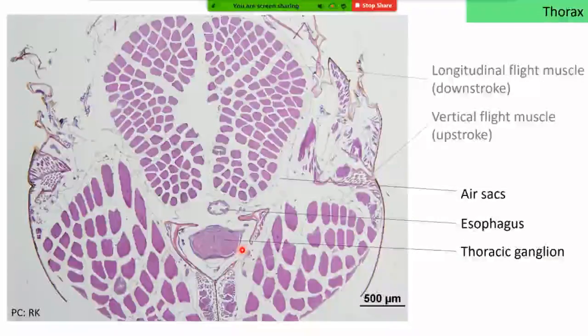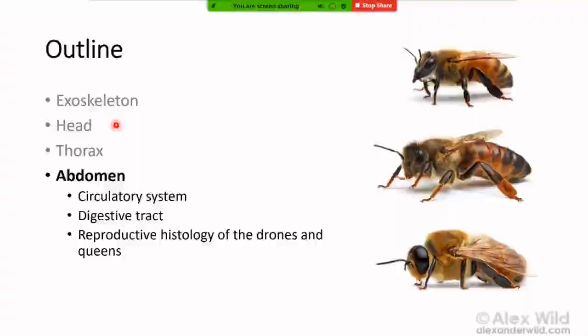In the thorax, there are also multiple breaks of the chitin, which are called the spiracles, which is the way through which the air is sucked into the body cavities of the honeybees from the outside world and then delivered through the body, again, through these air sacs. Now, the thoracic cavity also has salivary glands that didn't make it into this section, but are important to, again, produce honey from the nectar that bees collect.